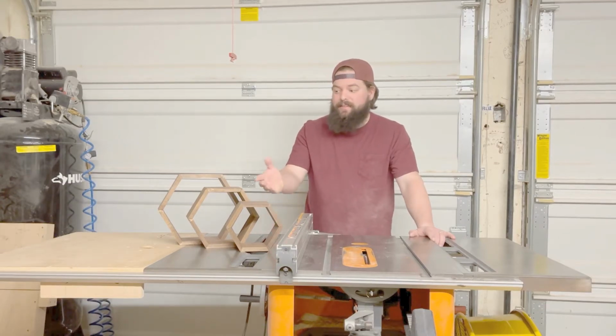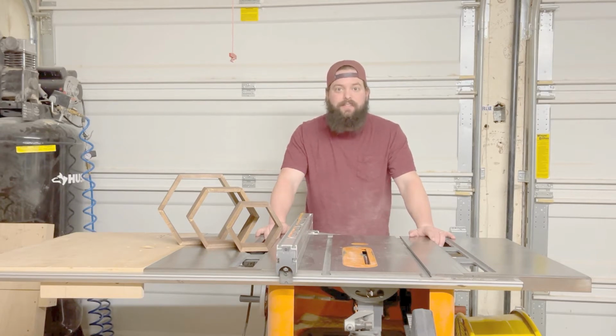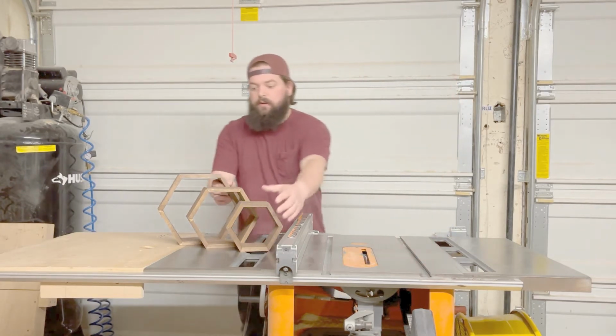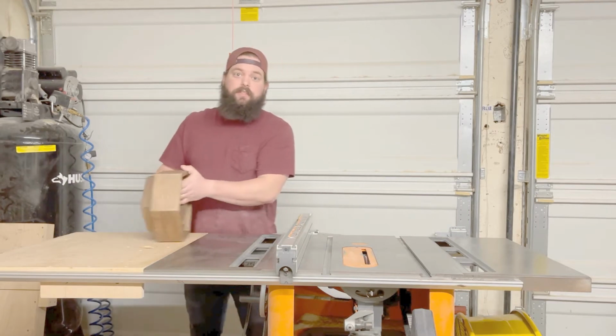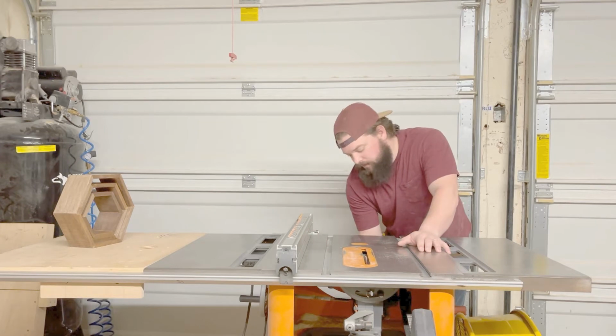Today, we're making hexagon shelves. We're going to make them in 3 different sizes out of poplar that you can get from your local big box store, and I'm going to take you through the entire process. Let's get started. So, the first thing you want to do is set your saw at a 30-degree angle.